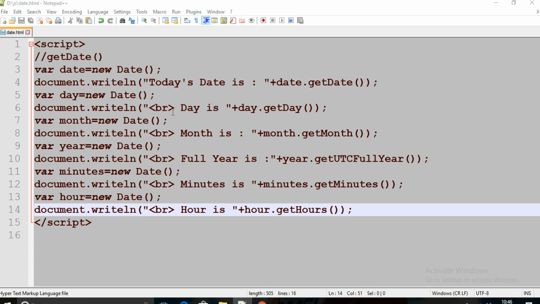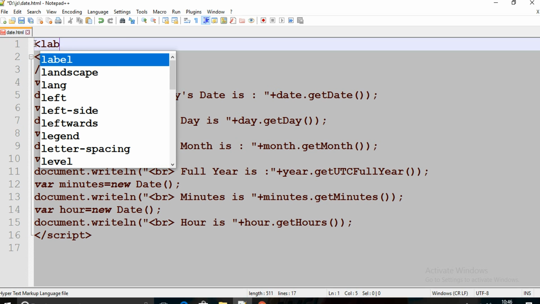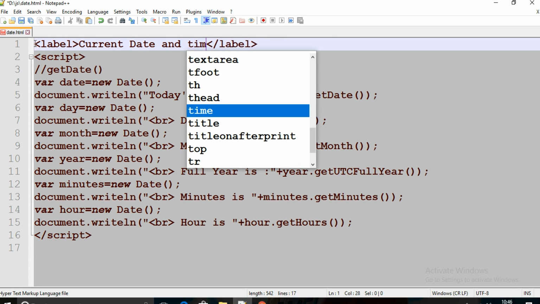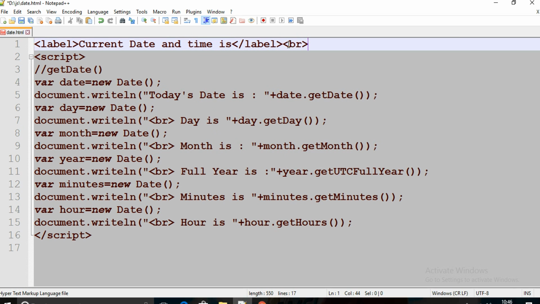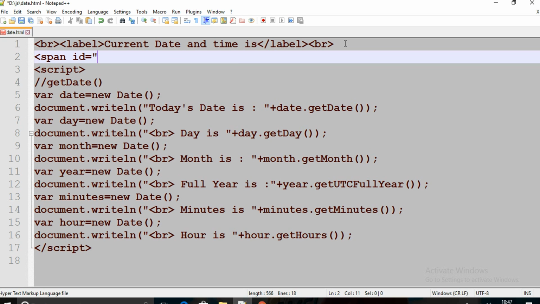Okay guys, let's print the complete date and time. Current date and time is date and time.